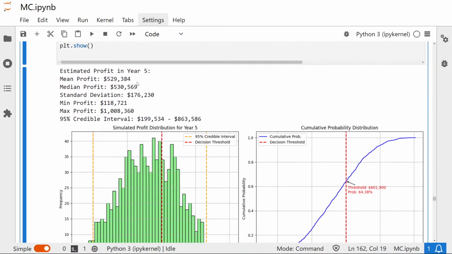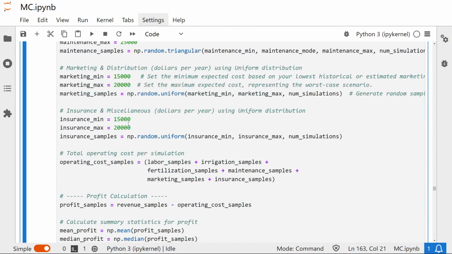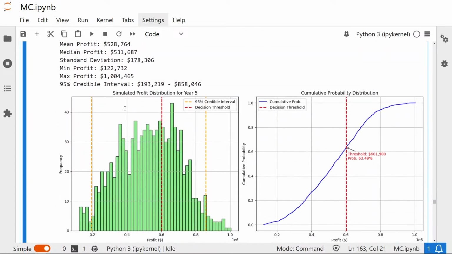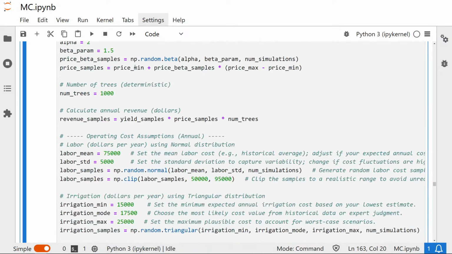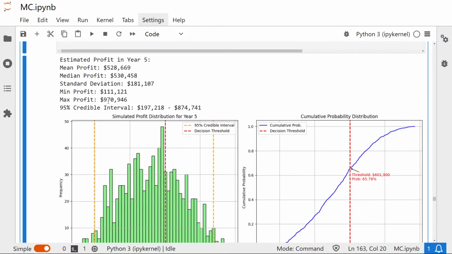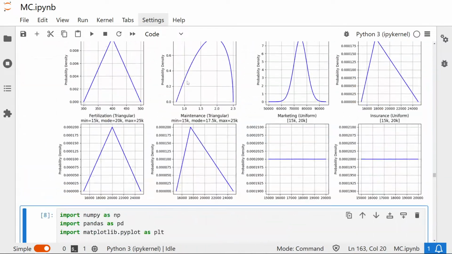So like you see here, I got like 1,000,008 as my maximum profit. Then I run it again and I got like 1,000,004. I mean, it's not bad. Like it converged, but it's not bad. Like the variability is not bad, but it's not perfect also. Like if I run it again, like 970. See, like that's very variable. So the variability is very bad because you don't have enough samples.